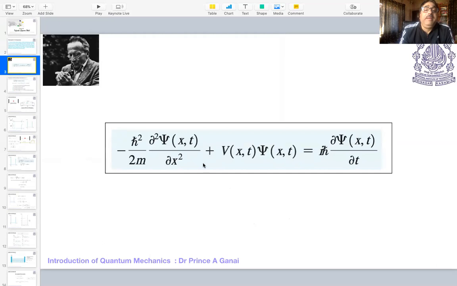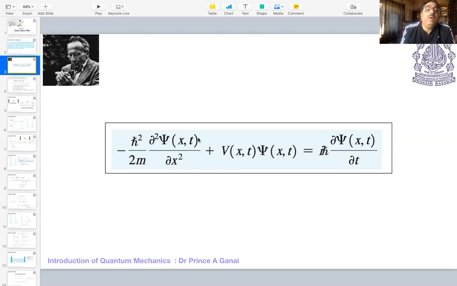And then we said that in cases when the potential is independent of time, we can separate the time and space part of the wave function. The wave function is something that is waving in the case of a particle wave: the waves that are associated with a particle. Normally, a simple idea that you can take up is that if we have a vibrating string, then the displacement y(x,t) is the wave function, and for particles which are moving, psi(x,t) is the wave function. So that's how we can correlate the two ideas.